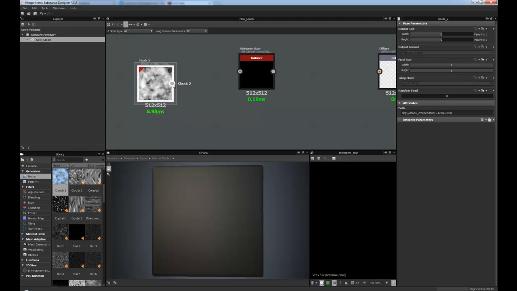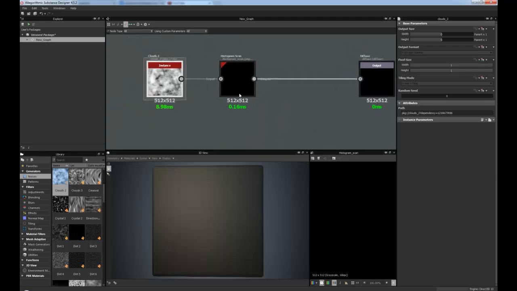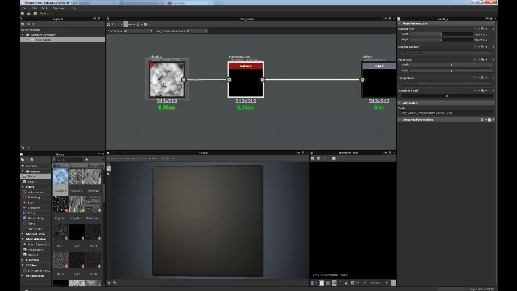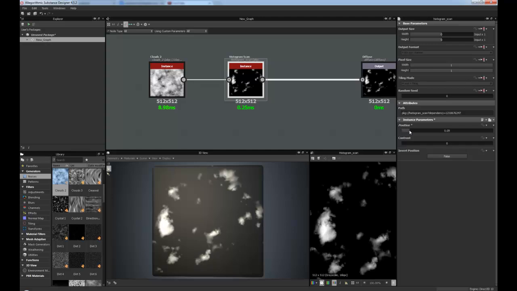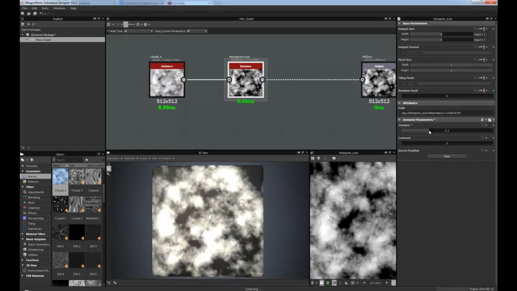And what I'm going to do is drag this in. This is grayscale, so I'm just going to drag this into here, and then I'm just going to drag this into here. Now at the moment it's completely black, so we're not seeing anything at all, but if I double click on the histogram scan and start pulling up the position, we can start to see we're grabbing some of the values. So we're looking from the brightest white values and pulling it across, and we're starting to see pretty much all of the image coming through.